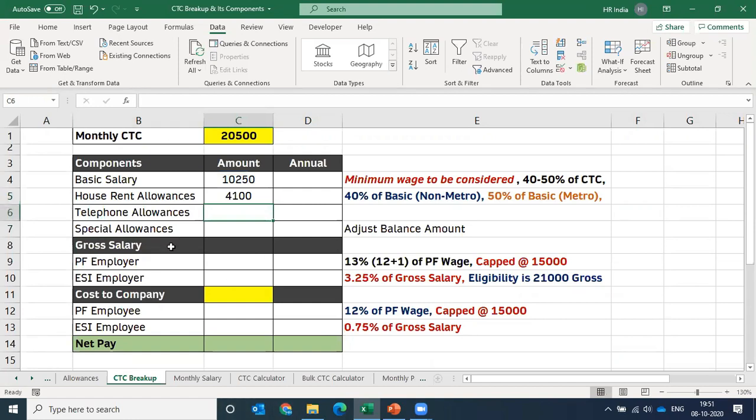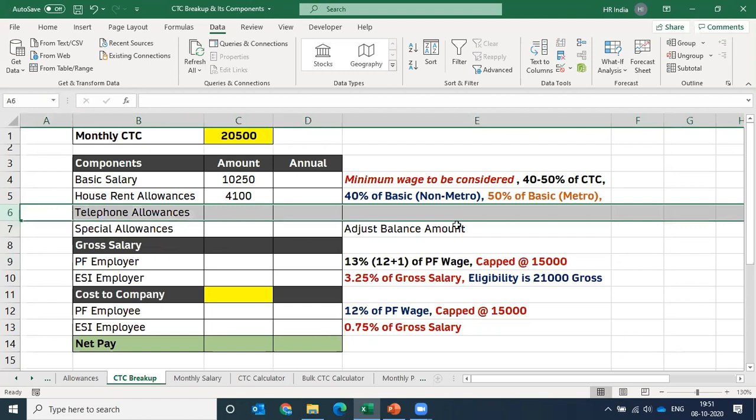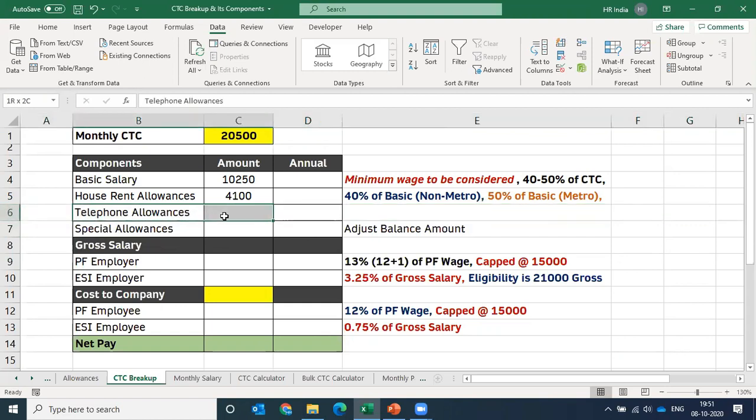Now, telephone allowance. What is the tax applicability of these kinds of allowances? These are exempted on the actual expenditure incurred by the employee, right? So whatever amount you have fixed for these kinds of allowances, they will be only exempted up to the actual expenditure done on this allowance, right? So now how do we fix this allowance? There is no rate given by the Income Tax Act for the fixation of this kind of allowance.